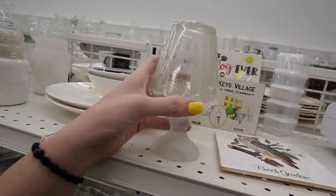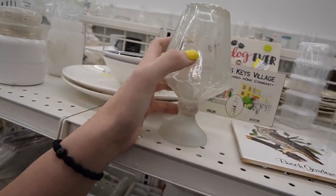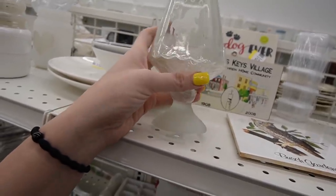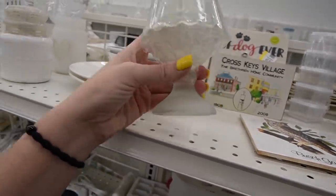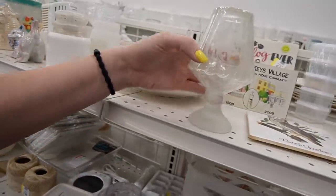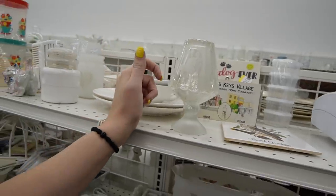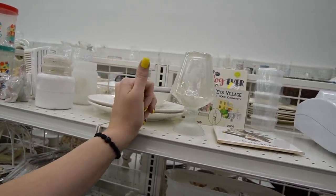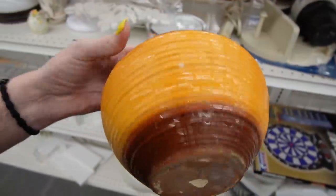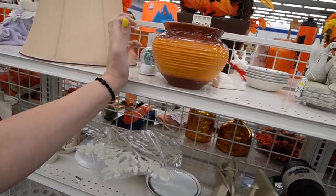Oh my. It's a fairy light. But you know, it's not just any fairy light. This fairy light has a unicorn on it. This is a unicorn fairy light. $1.99. It's clear satin glass. I don't know. I'm going to say it's likely made in China. It is fun that it has a unicorn on it, but I'm gonna leave it. That's definitely vintage. It has a crack on it though. And the last planter like that I bought, I think it sold for like $6.